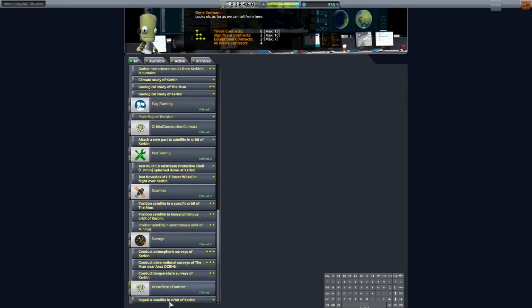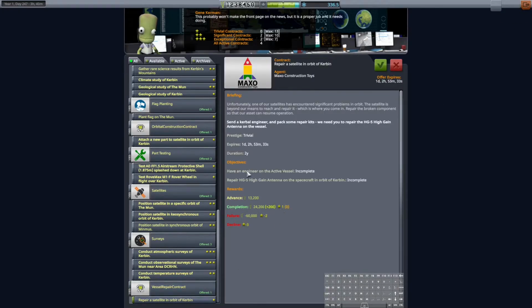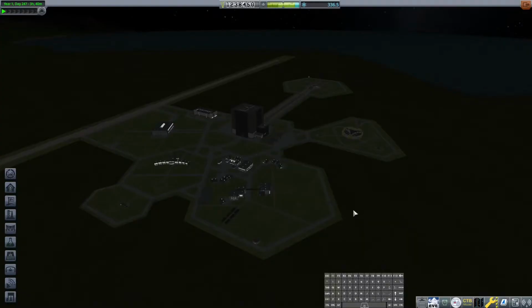So, nothing here. Vessel repair. Repair a satellite in orbit of Kerbin. Not going to happen. Okay. I mean, it actually wouldn't be that hard. And it might be kind of fun, but I'm not going to do it. I'm waiting for one at Minmus. So there's that. So we have nothing else to do as far as that's concerned.